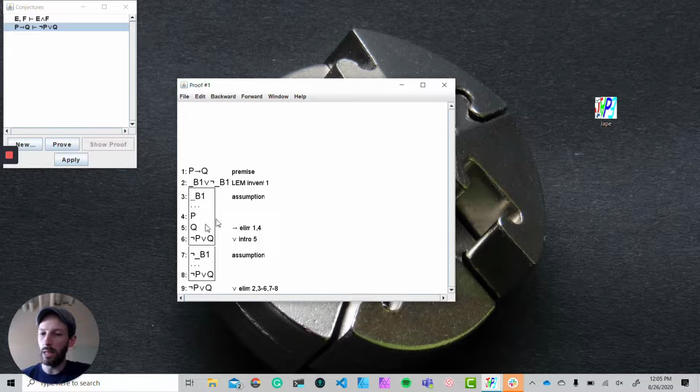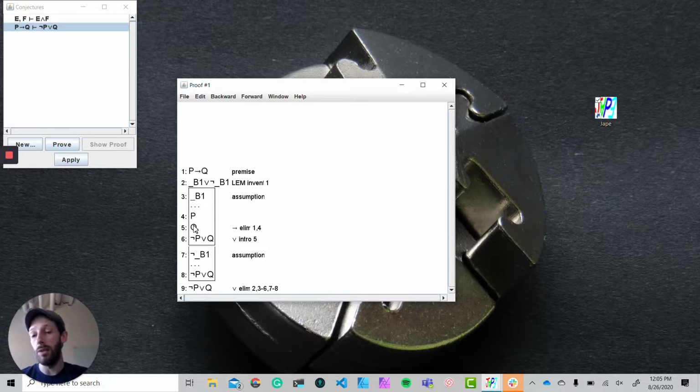Now in doing so, it creates this new step here for us to achieve P, but it allows us to sort of work backwards in this implication elimination, even though it's under the forward menu. So I show this not as a better way to do this, it's more of a roundabout way, but it just shows the intricacies of the different deduction steps you might need to employ in some of the more difficult proofs that you'll face inside of this course.